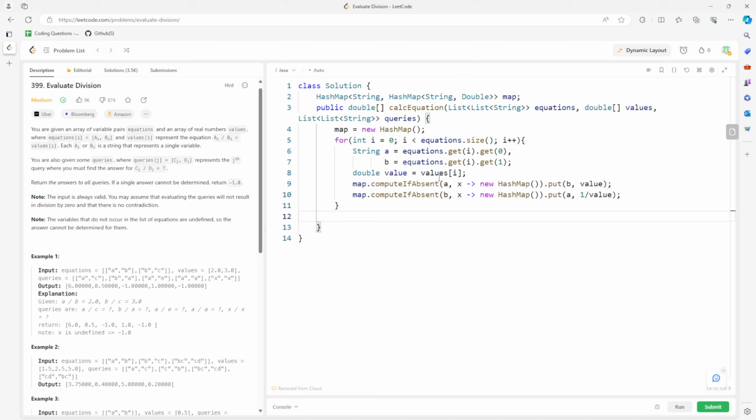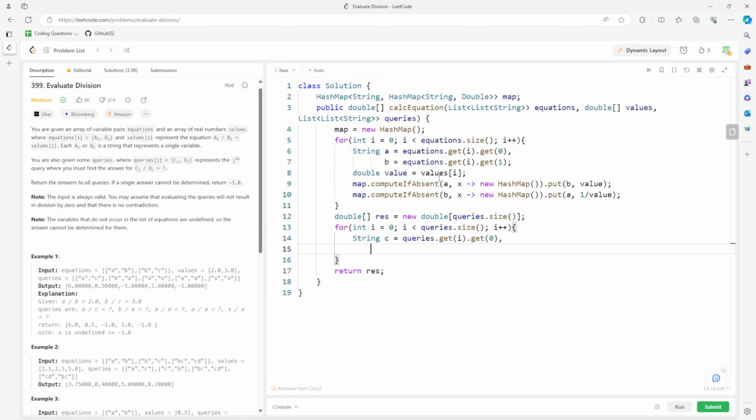What I need to return is a double array. Double array result equals new double, and the size is going to be the length of queries, queries size, and then return result. I'm going to traverse the queries, i less than queries size, i plus plus, and then say string c equals queries.get(i).get(0).